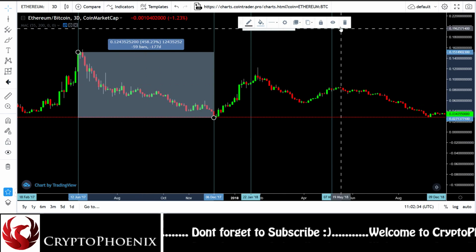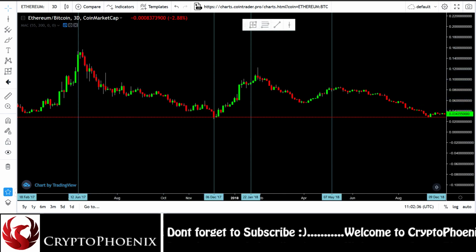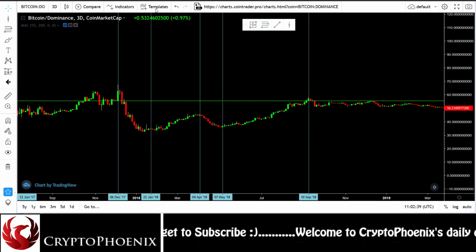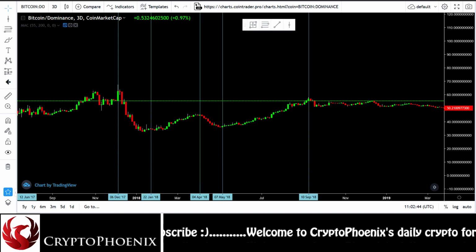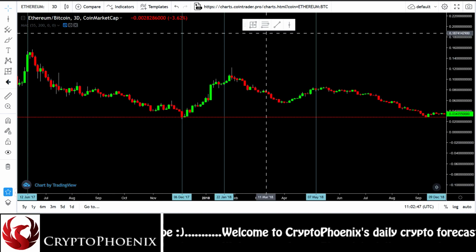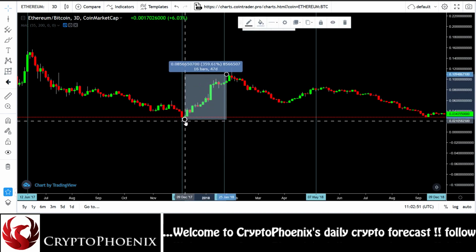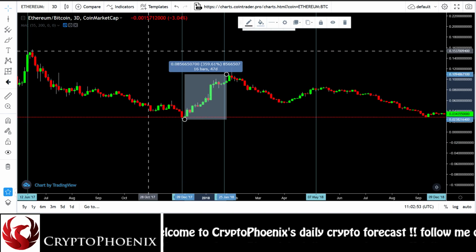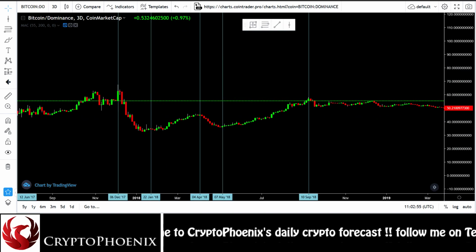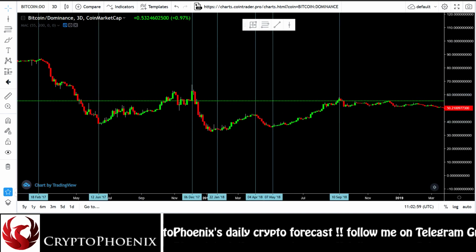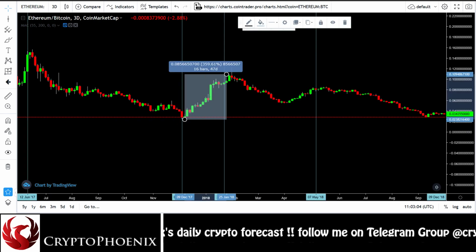That's 4 times your investment. You have short trading. Let's look from this range, 6 December 2017 to 27 January. From 6 December, there was an increase in the price. So you can see a sort of inverse relation between dominance and the price action of Ethereum. I specifically mentioned Ethereum because you have to check out whether it works with other assets or not.